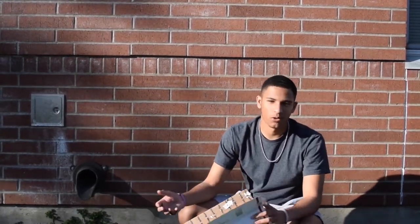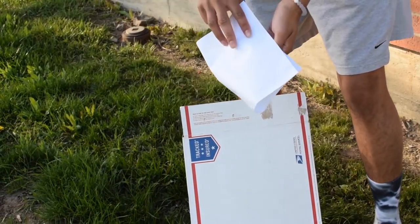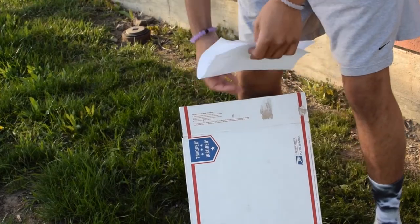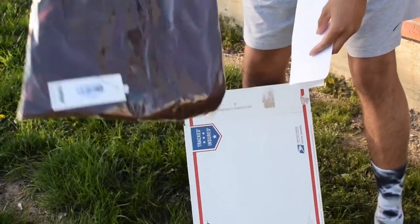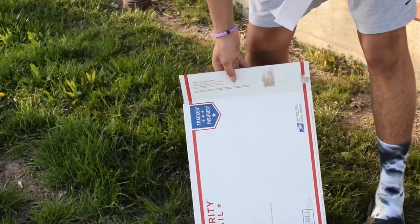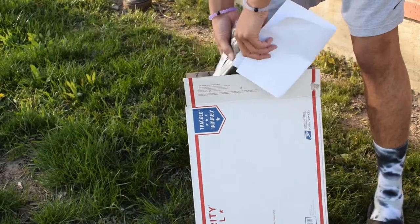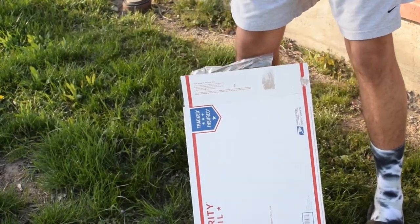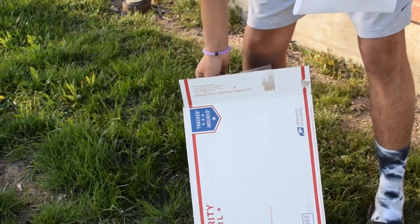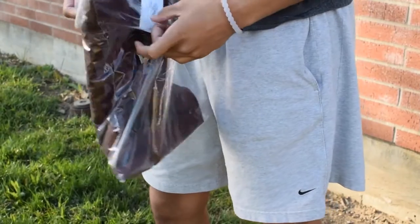So I already tore it open. So first off, we have our standard packing slip that comes with every purchase of something. Someone always puts a packing slip, your receipt or whatever. And then we got first is the burgundy mesh jersey, size small. That was originally, I have no idea. I don't know, but it was on sale for like $9. So I just whatever, it matches my Jordans. Size small.